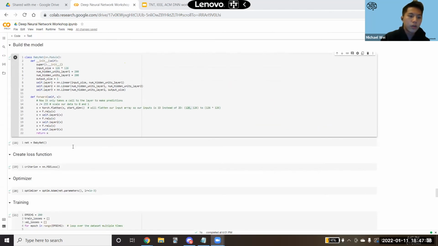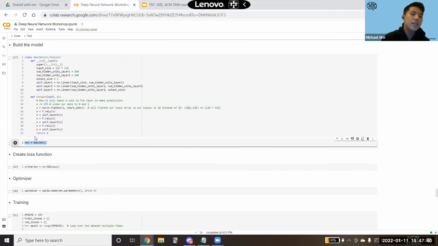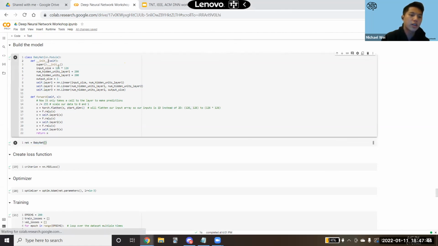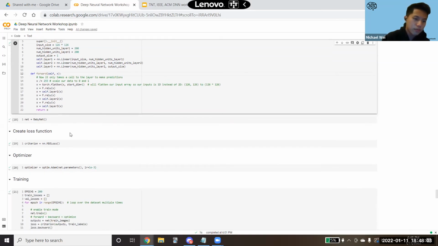So we instantiate our model by calling the constructor function. And forward will propagate the input data all the way to the output. Each forward call will do this propagation, so images will be transformed to the output space. And that's what forward does.